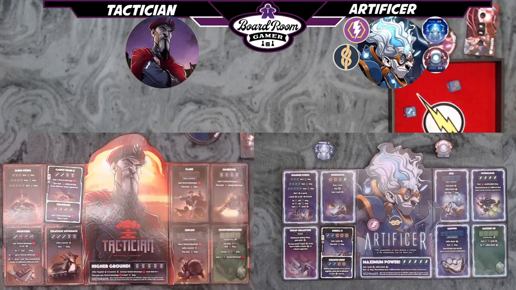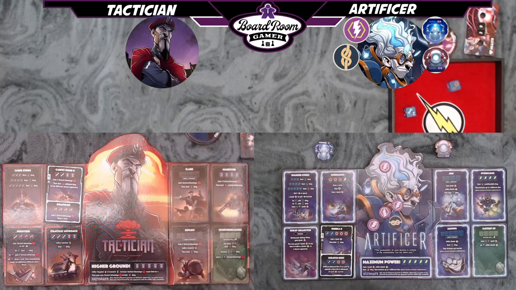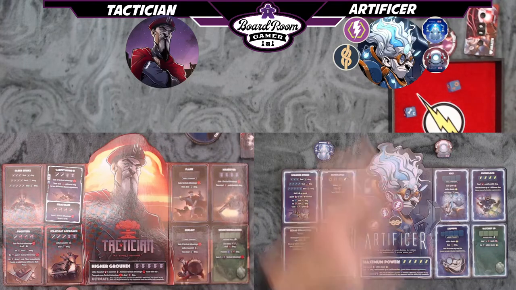So Eureka 2 says gain 3 synth. 1, 2, 3. Ouch. That's a lot of options. Then deal 8 damage. And I will pop 1 synth to activate Shockbot. Okay, plus 3. 11 damage. 11. See, he hits hard. He's no joke. Okay, so I'm rolling.